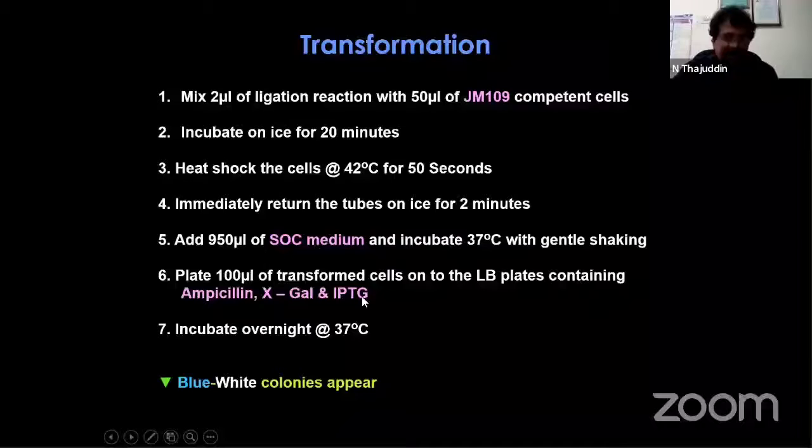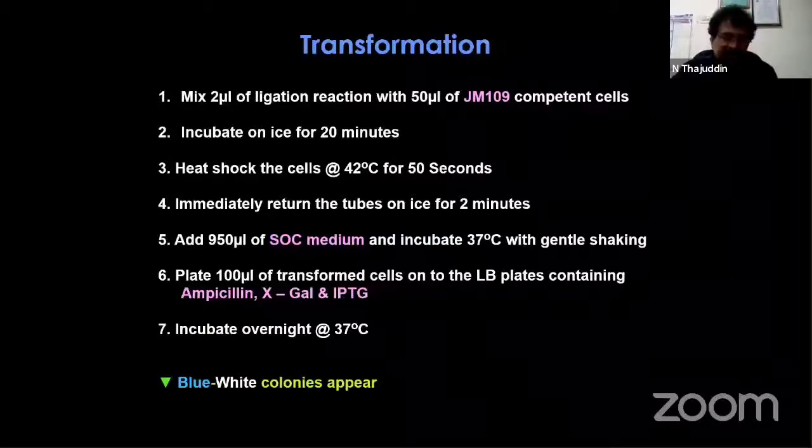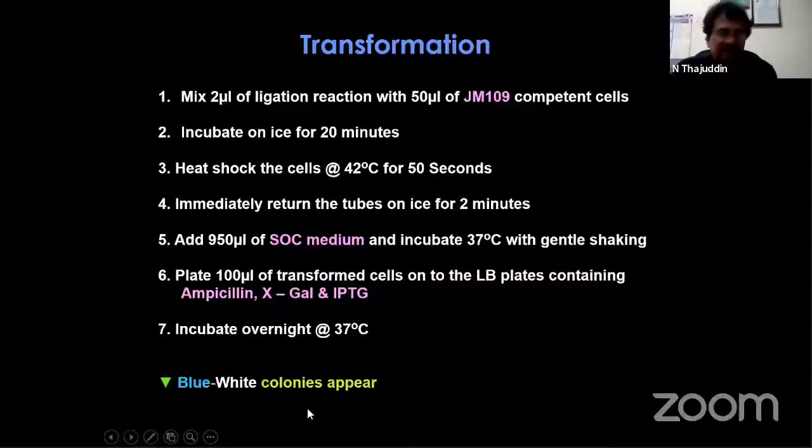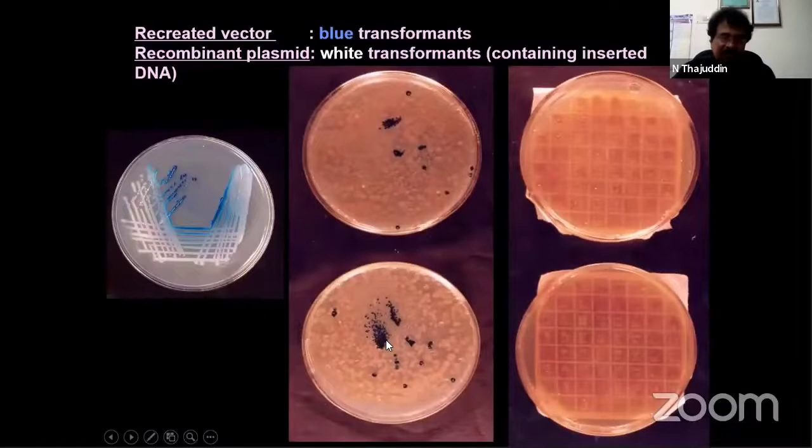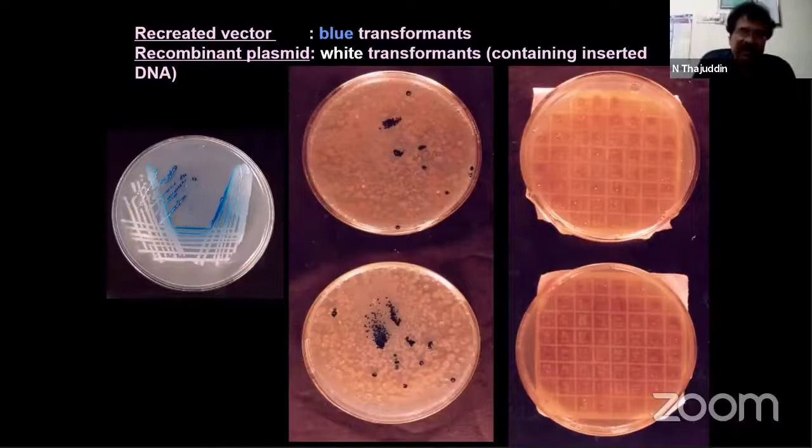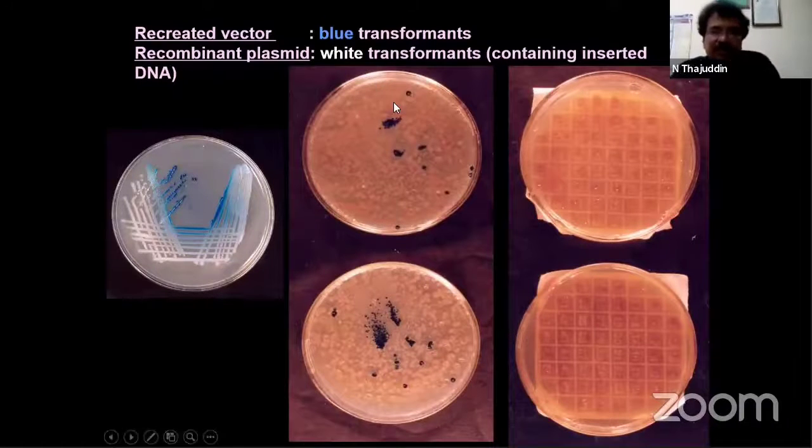X-gal and IPTG. These are chromogenic substrates. So based on this substrate, if there is a recircularized plasmid, it reacts with X-gal and IPTG and forms blue colored colonies. As a result, we get blue-white colonies after transformation. For example, you can see these blue-white colonies. The blue colonies are just a recircularization of the vector; the lacZ site is not disturbed. Because of the beta galactosidase enzyme, it reacts with the X-gal and IPTG and forms the blue colored colony.